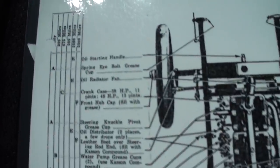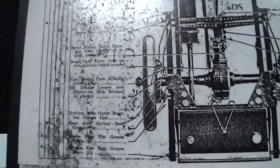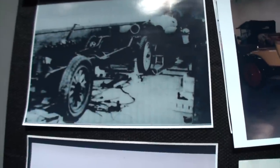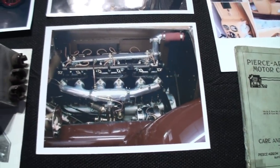And I'll just take you a little deeper on some of those. And I'll pause so that you could see, because you're working on your own vehicle back in this time frame. And if you have a right-hand drive Pierce Arrow like the other three people in the world, you get to see it. So let me show you this. That's what it looked like at one point. And of course now you're seeing the end result, which is that. And of course, we'll show you the motor, which we already have. Well, let's go for our ride.